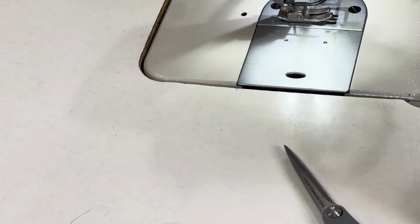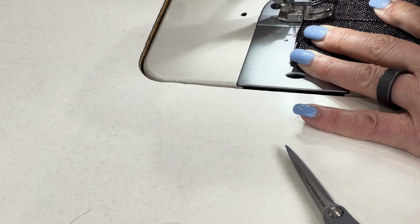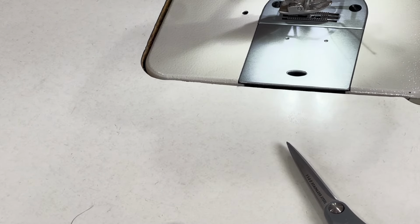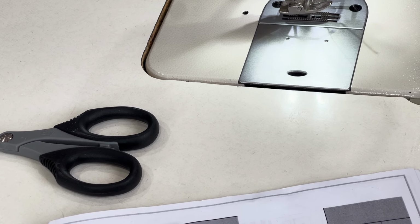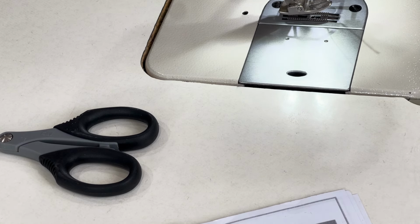What we want to do now is we want to understitch it so that it is sewn down and that the seam will stay in there. I'm not 100% sure this part is required, but it's understitched now. Right, the next step we want to do is, we're up to number 5. With right sides together, sew the fly to the right of the front crutch. Turn to the right side and understitch on the side of the fly.